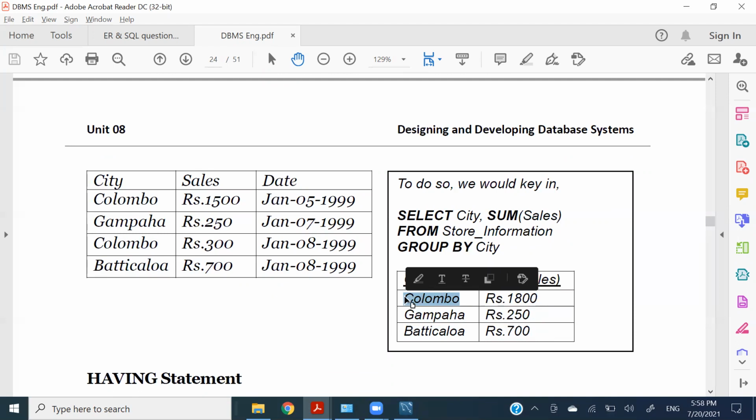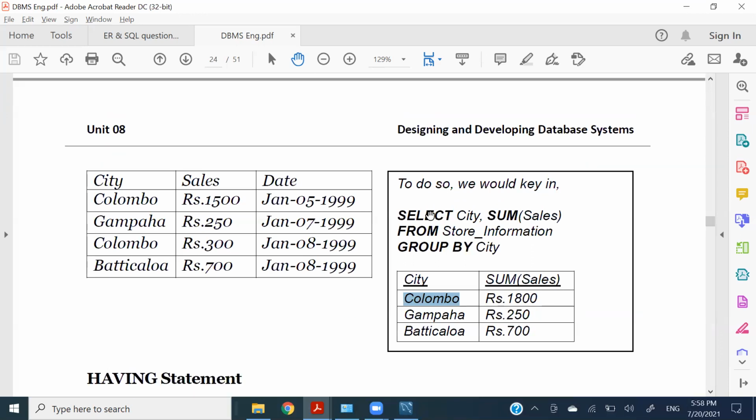Right, so that means they have used an aggregate function. Without an aggregate function, you won't be able to add up the things, right? But they are adding up with a condition, or due to a condition, right? They are adding up the sales figures for towns of the same kind, right? So that is where the group by statement comes.